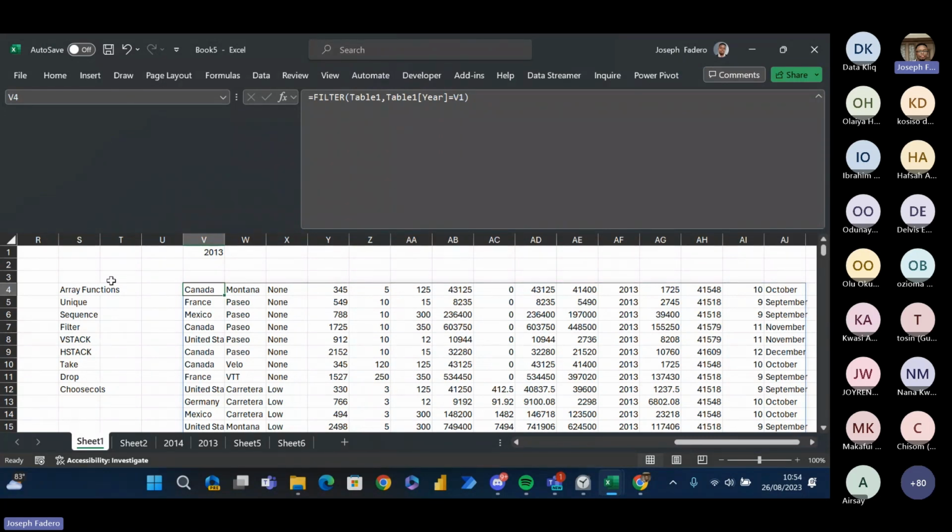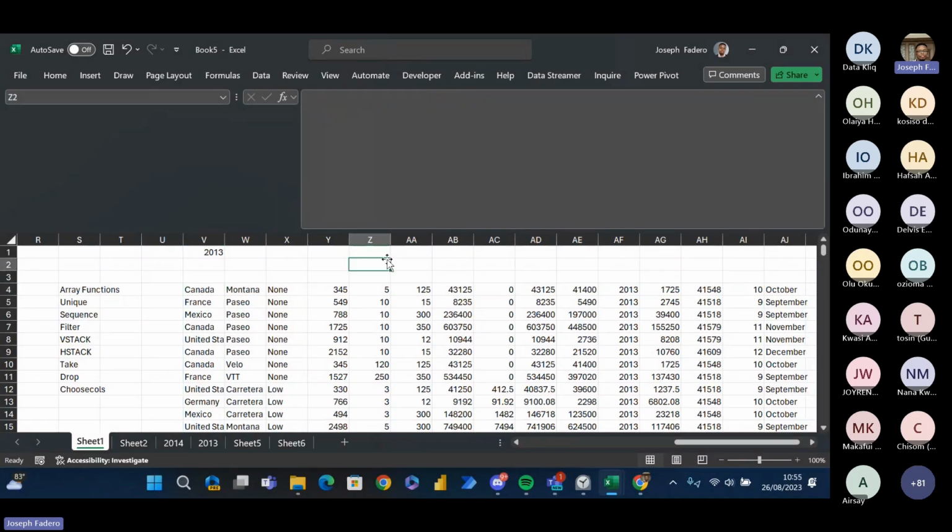So now you can see that if take is asking for an array and the filter function is giving me an array, I can use take with the filter function. Does the logic make sense? So I'll just show this example, then probably we'll speed run into Power Pivot as well.